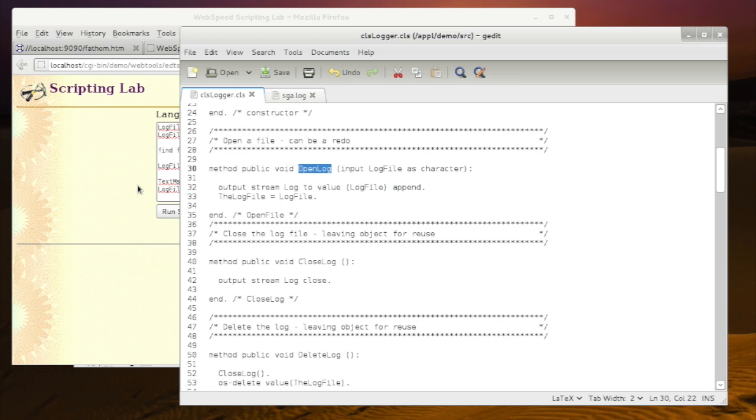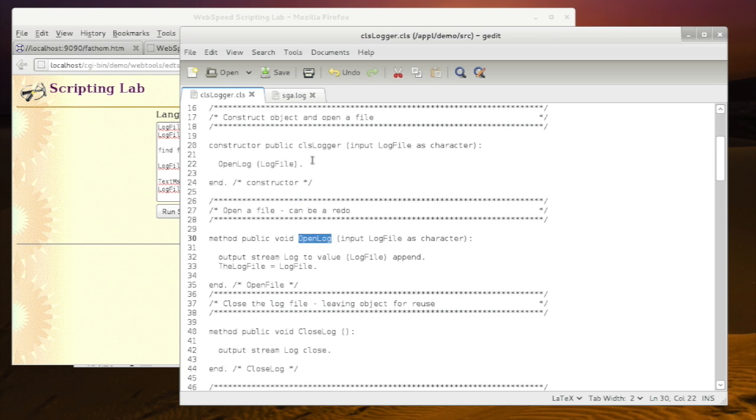I do this because we might want to use the object for other logs without deleting an instance. But the important thing to remember is this optional constructor is called when the object is created. So on the new, this constructor is automatically called.